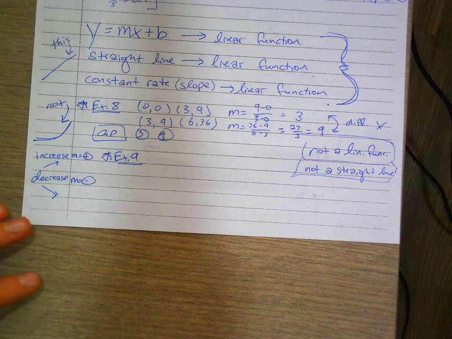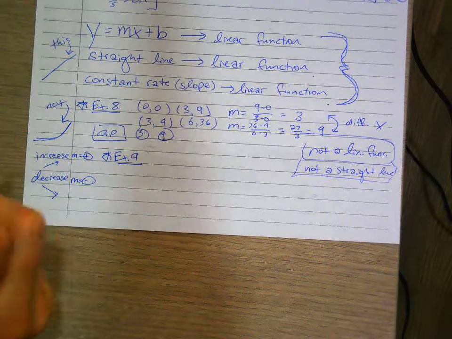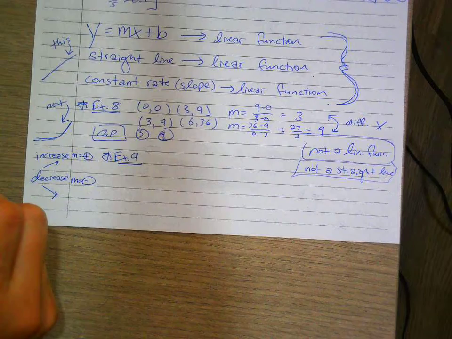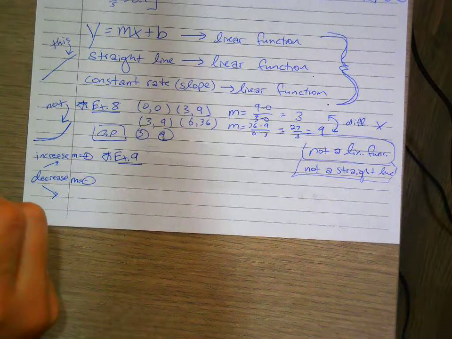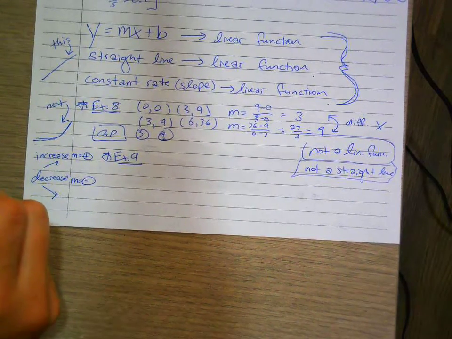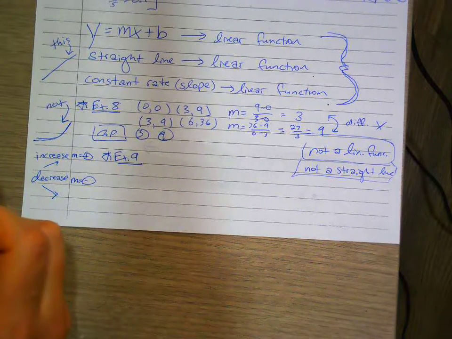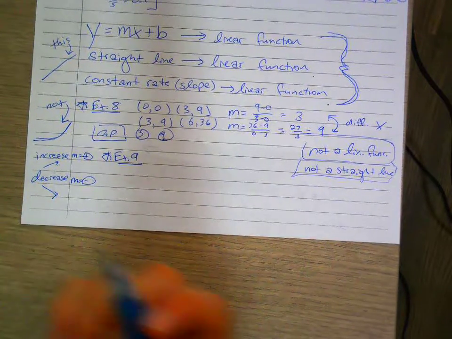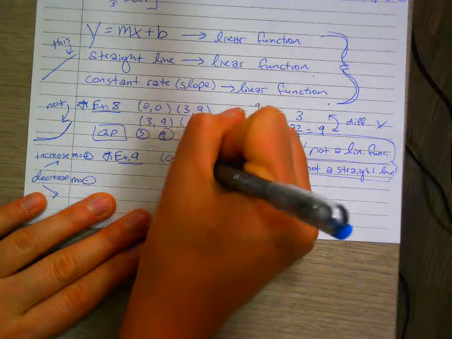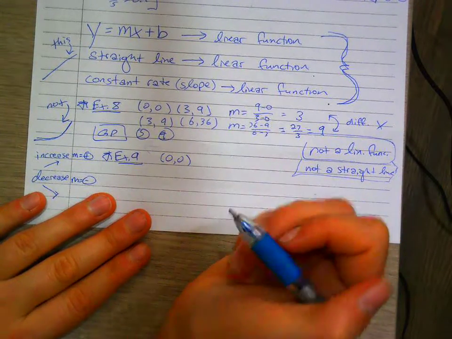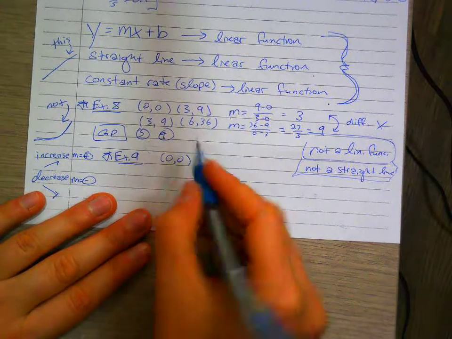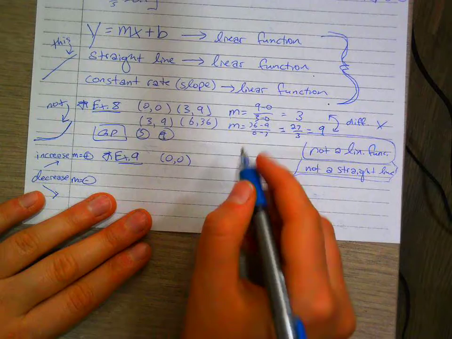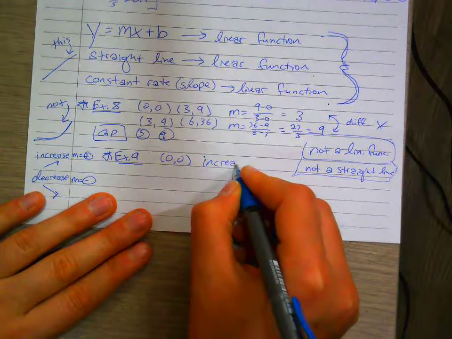Kayla wants to buy some grapes from a fruit stand. Each pound of grapes costs the same amount. The amount of money she pays, y dollars, is a function of the weight of grapes she buys, x pounds. Give the least possible input value that makes sense for the function, give the corresponding output value, and tell whether the function is increasing or decreasing. The smallest amount is nothing, so (0, 0). Then, the total amount she pays would go up with a lot more grapes, so it would be increasing.